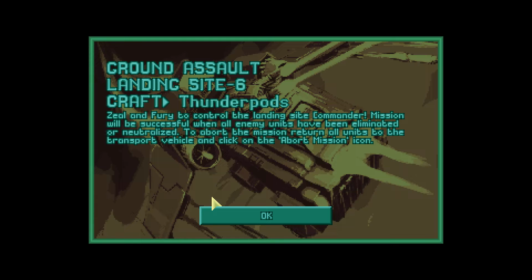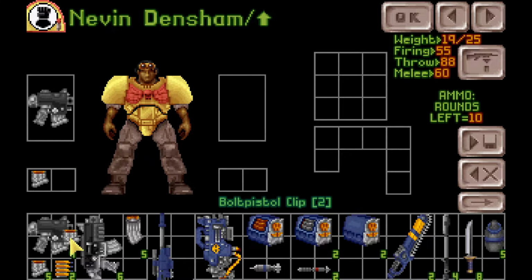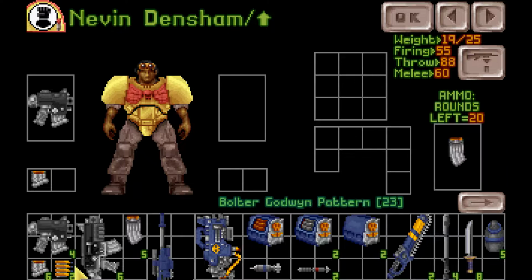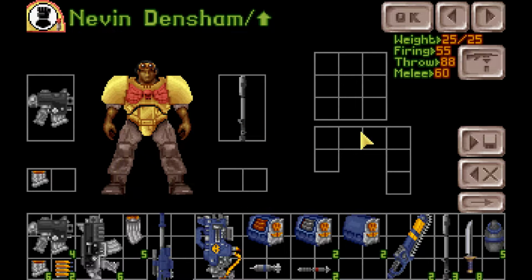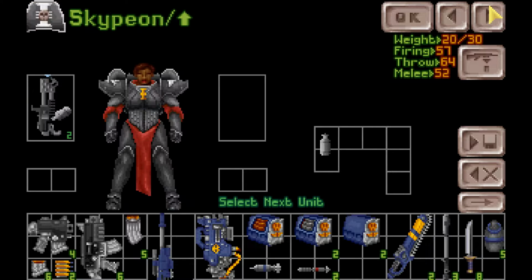We've landed. Right, okay. Nevin Densham, hi. You weigh 6, do you? In which case, you can do that then. Here you go, Nevin. Your melee isn't great, but get in there and just knock people loose. We need to take people prisoner. Keep that up. You're fine. Oh, you've got plenty of extra, haven't you? Your weight has gone up tremendously. Take a shock maul just in case. You're not going to get close enough to use that.